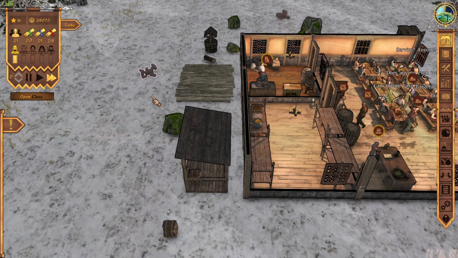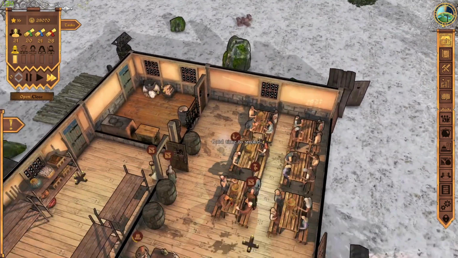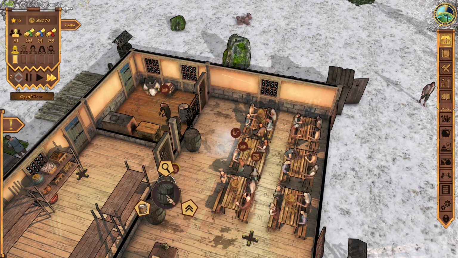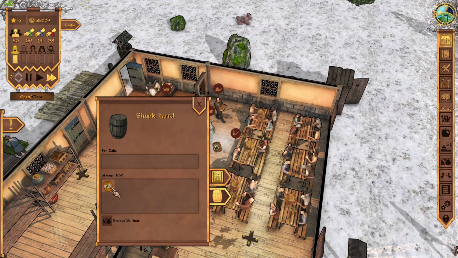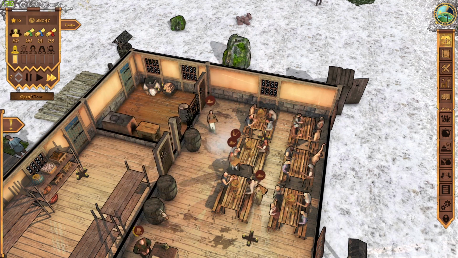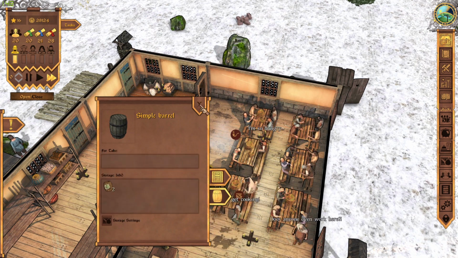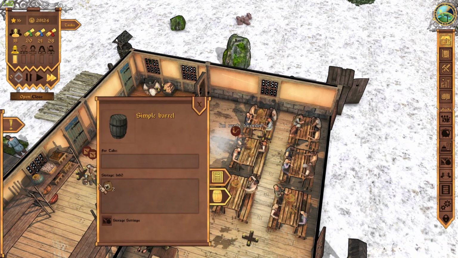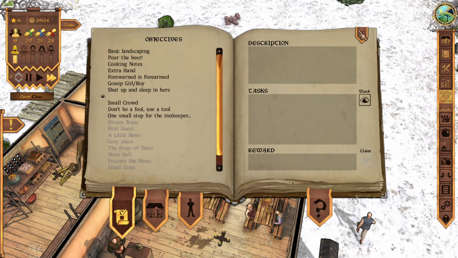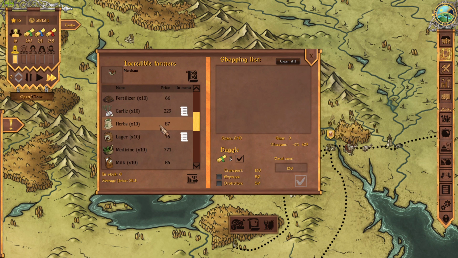Smash the stone. Come on. Storage. No, let's see what I got here. I don't know what it is. I cannot see it. And here. So I need more drink. Okay, let's go to the incredible farmers. They can save me. So I need more.